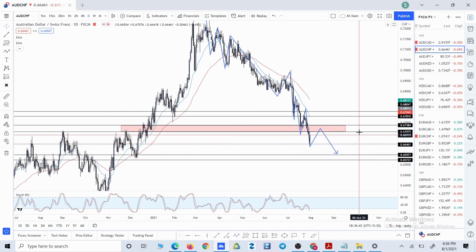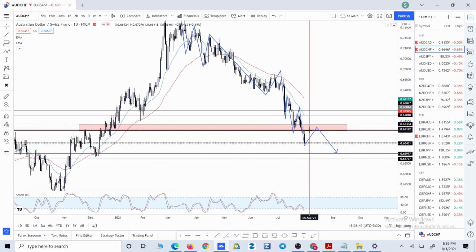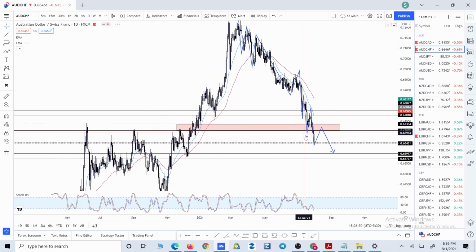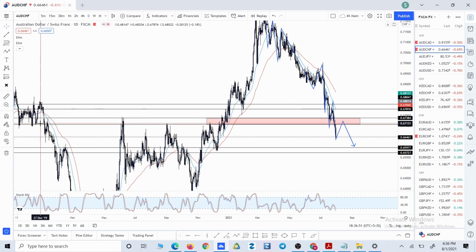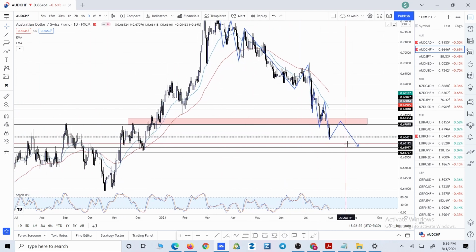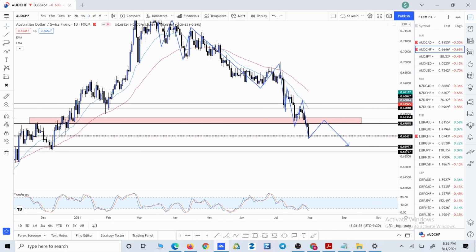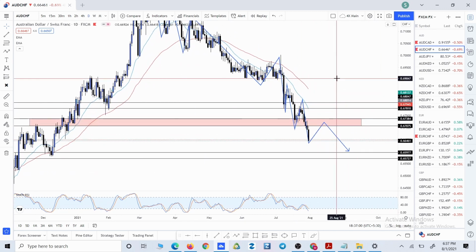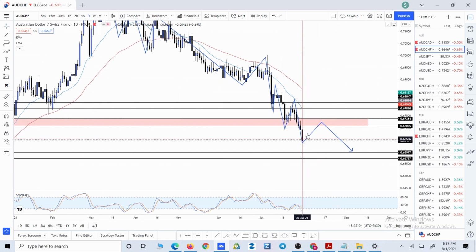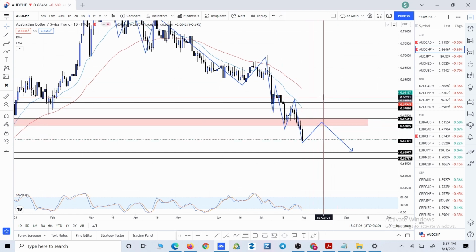If we talk about the confluences in this zone, it's a recent broken zone, so it's going to act as a resistance to the price. Also, as we can see, it's been retested multiple times in the past, here, here. So it's going to be a very strong resistance zone. Also, we can see that 20 EMA is already below 50, so another confluence. Also, once the price reaches back to the zone, the EMAs might also catch up with the price, so they are going to act as a resistance to the price. That's going to be another confluence.